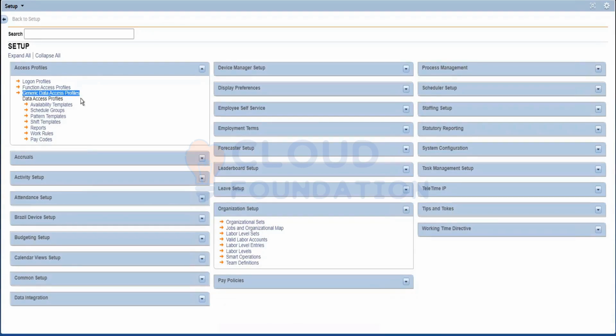This determines under setup what items are available and should be visible to the manager. If nothing should be visible, we can keep it empty also. Then logon profile. It's just how the password should be, when it should expire, how we can set up a password, and the conditions to set up a password.